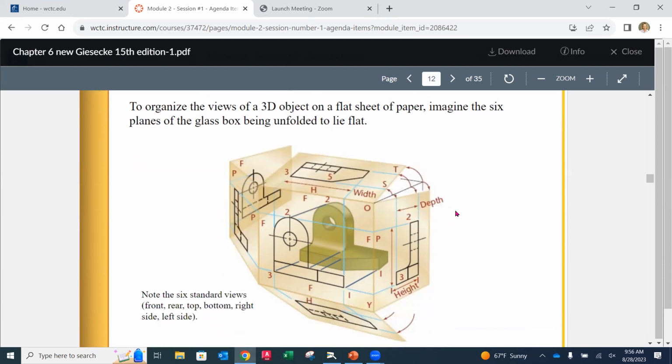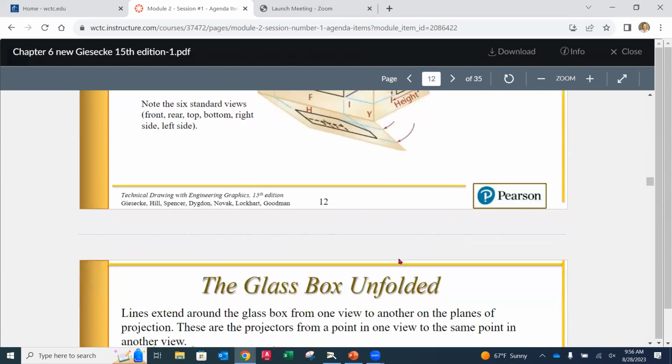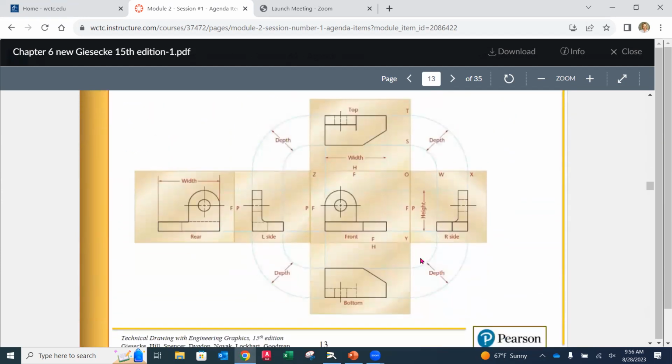The key here is that our front view is what everything is getting unfolded from, because once we pick that, remember what I said earlier, everything has to be in line across and up and down. Okay. So we're unfolding our box. And now once we have it all unfolded, this is what we have.